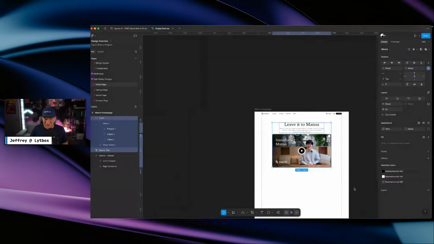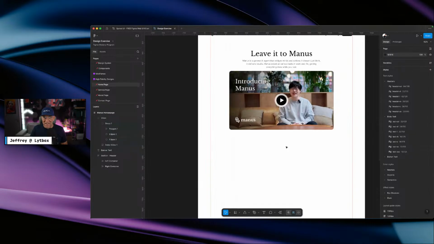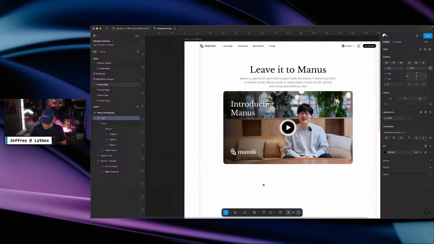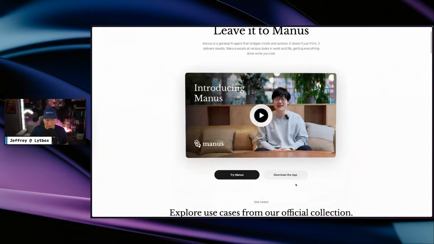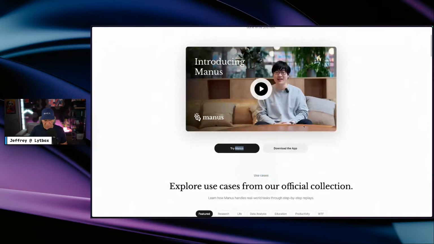Let me create the buttons first. Now, I need to get components made. That's my next step, components, to save time on these buttons. Let me put in the font. Okay, and this looks like it is 16 pixels, I believe.